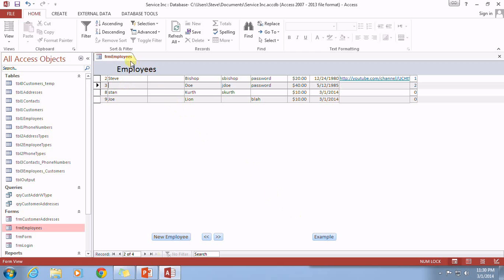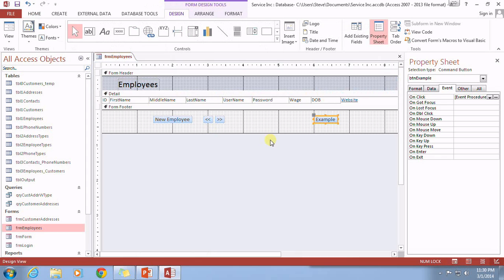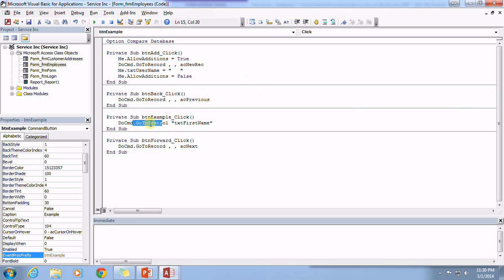You will find yourself doing that a lot, especially trying to help dummy-proof a form, make sure that they've got everything filled out. You can kind of force them to go through and, you need to go to this text box if it's not already been filled out. All right, hope I explained that well enough to move on. That's the go-to control, and then we got go-to record.